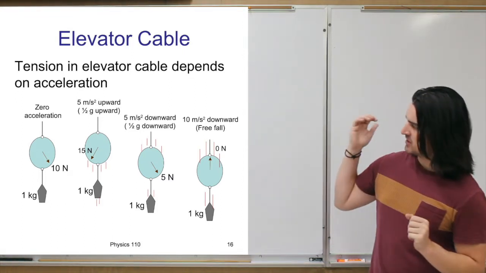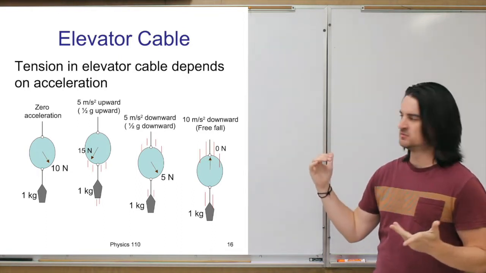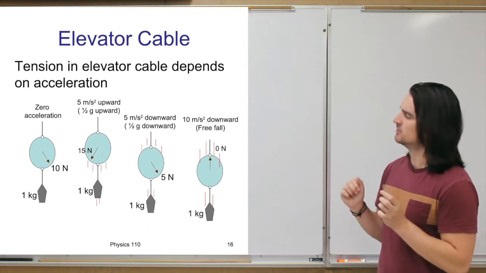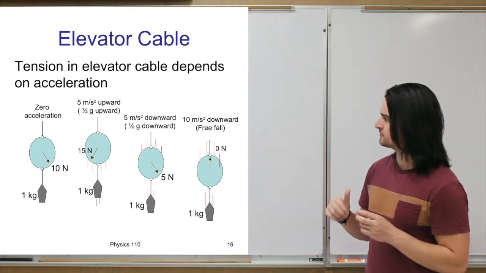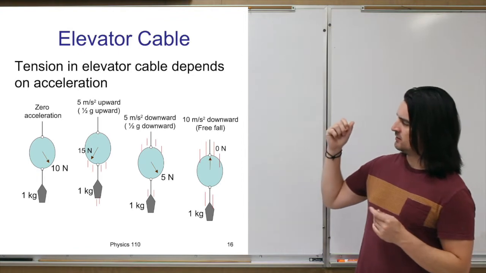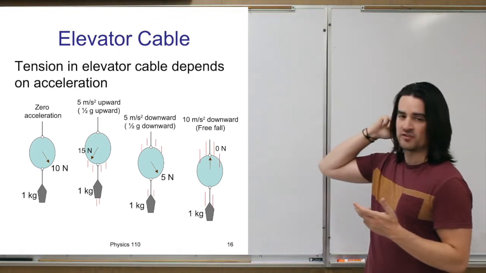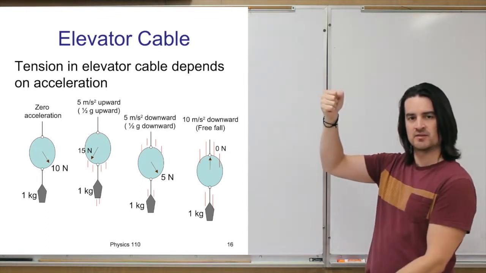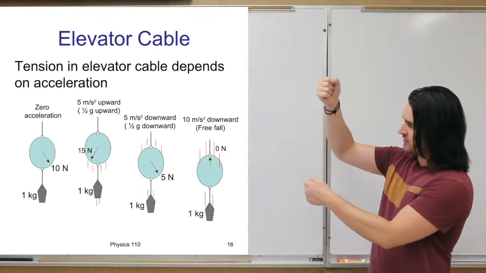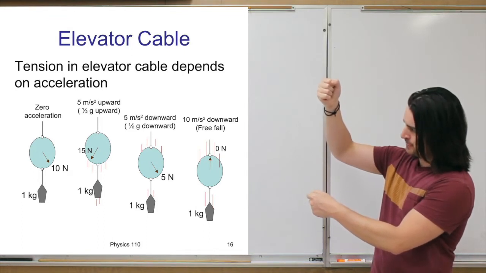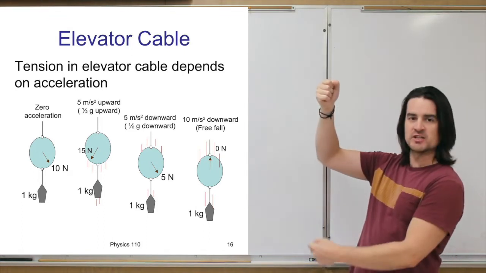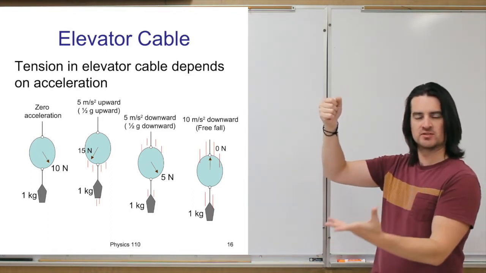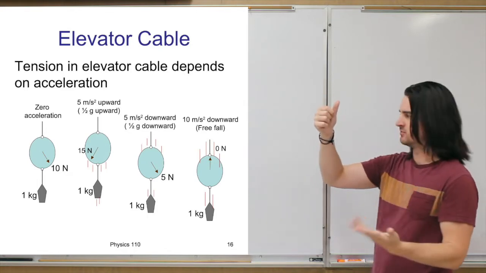So, right, we take that 1 kilogram object, just some hunk of metal or iron or something, and if you're in an elevator and you're holding a hanging scale, you hang that weight on, and you're not accelerating beyond the acceleration of gravity, the scale is going to read 10 newtons, right? Like we just saw last time. 1 kilogram, 10 newtons, because the acceleration of gravity is about 10 meters per second squared.